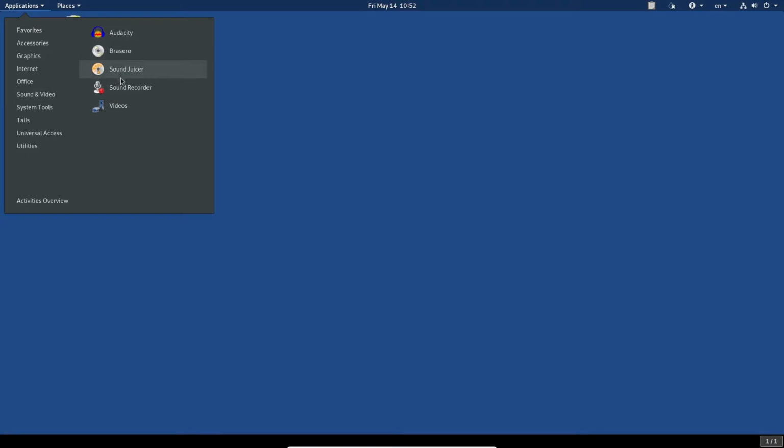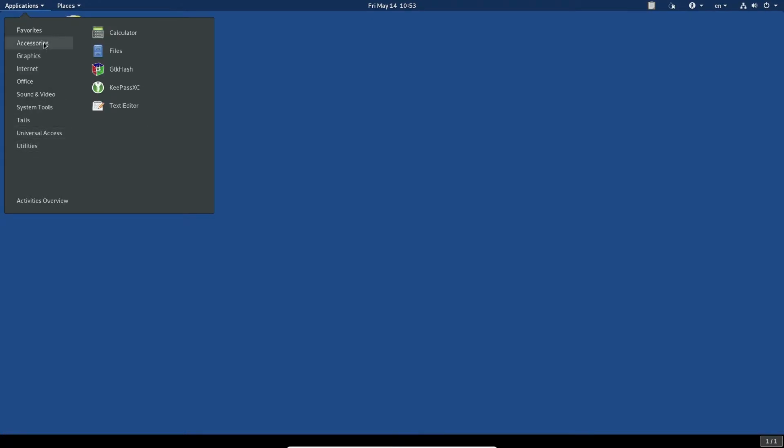I think this is burning tools. Maybe you download something, you want to burn it on a CD and bring it with you. System tools, delete persistent volume, power statistics, root terminal, the terminal. Okay, yes, Tails, about Tails, additional software. So there's a software store here as well.